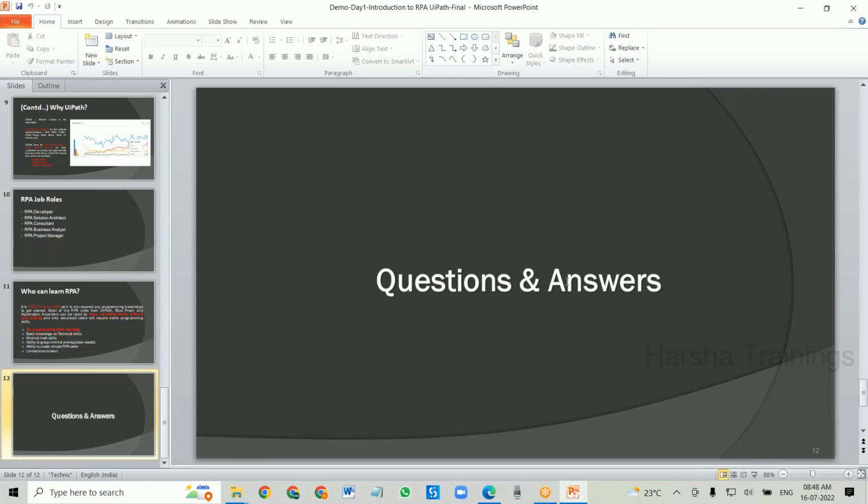Actually, I made two use cases myself, where the bot will open email, select the important category, and within the important category, it will download PDFs. This is one process I learned online, and I did it myself. So this bot we can deploy in Orchestrator, right? Yeah, we deploy it in Orchestrator and make it functional. Okay, got it.